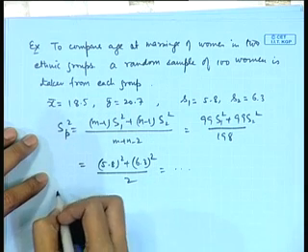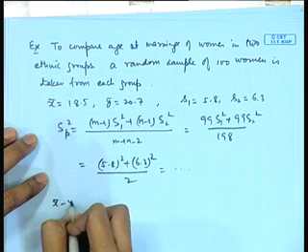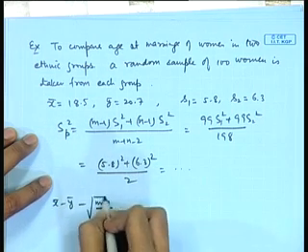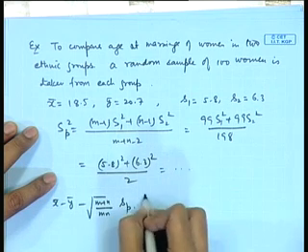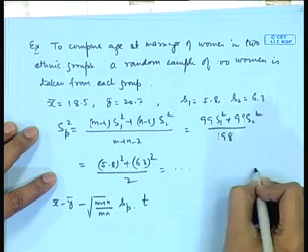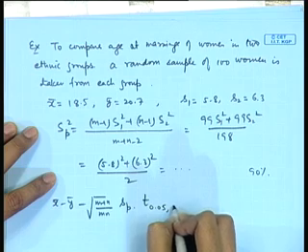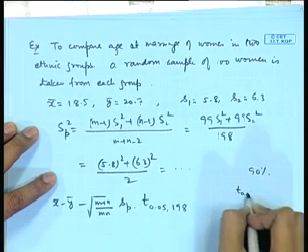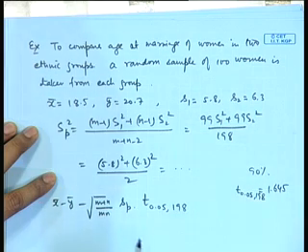In a similar way, we have the confidence interval as x bar minus y bar plus minus root of (m plus n) by mn, and then Sp into t alpha by 2. Suppose I want a 90% confidence interval. So, alpha by 2 is 0.05, and the degrees of freedom will be m plus n minus 2. So, this value we can see, t 0.05 on 198, is almost the same as the normal distribution value, 1.645.